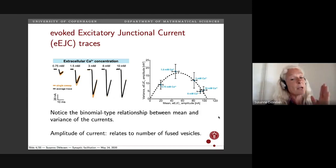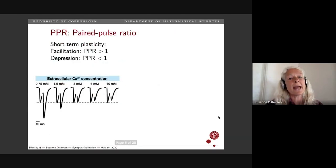Okay, that was for one action potential, and that is actually not our question. Our question is different: what happens if we have two action potentials in a row, very close to one another? In particular, we have it with 10 milliseconds in between. So there will be two action potentials coming to the presynaptic neuron, and we want to understand what's going on. Let's look at what the experiment says. Everything on this slide is experiment. We have no models yet.